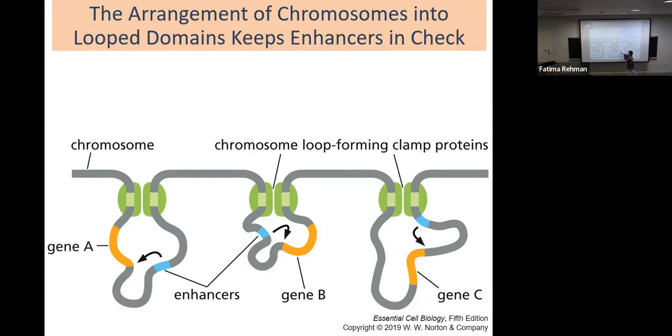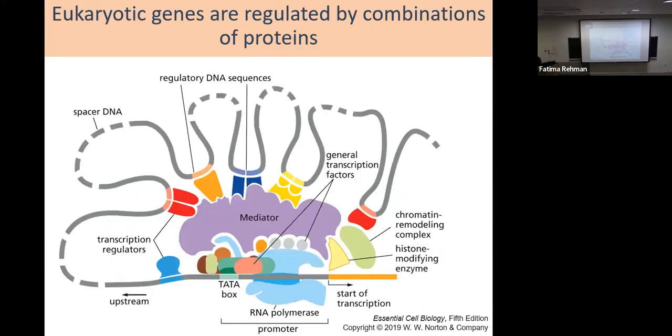You have these enhancer sequences here that are interacting with the TATA box of those genes that they are controlling. Even though they're far away from each other, because of the loop structure, they can be close enough to interact. And here is an example where you can see all of them in check.